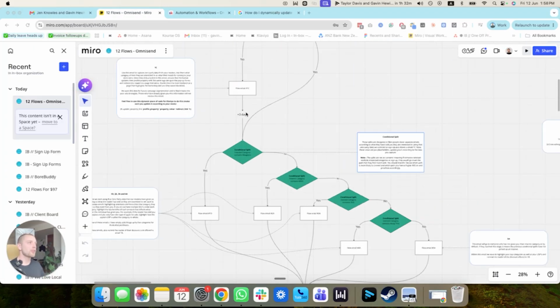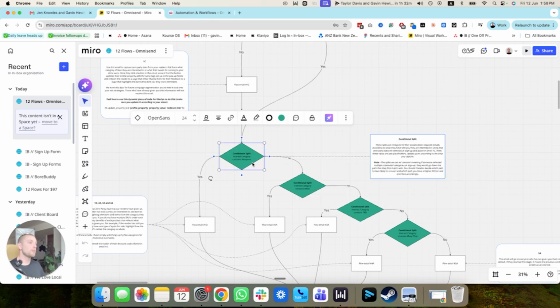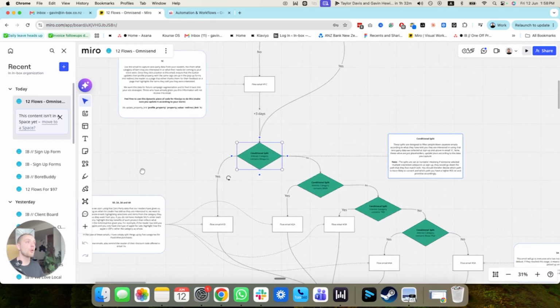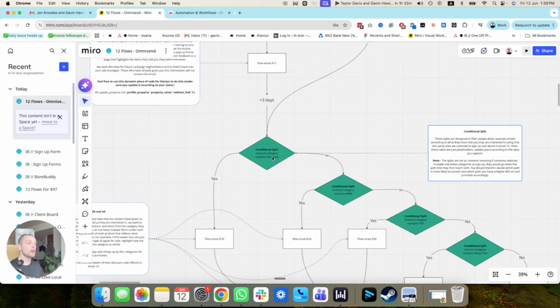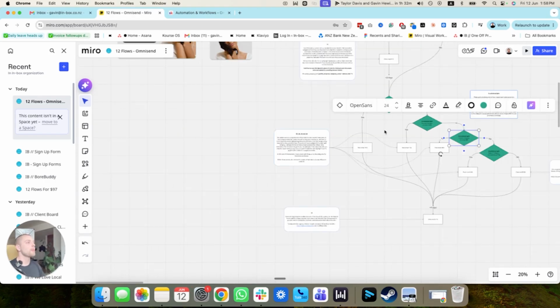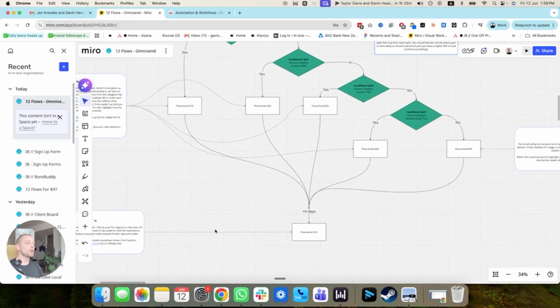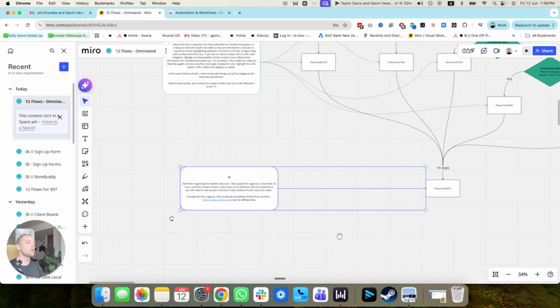Then they're going to have a 3-day delay. Then you're going to categorize and split people based on the tags that they have within their profile property. So if they've told you they're interested in, for example, weapons or MMA or Taekwondo, you send them an email that speaks specifically to that category. Note, this acts like a waterfall. If they're interested in weapons, they go down the weapons path. If they told you MMA, they go down the MMA path, Taekwondo, Muay Thai, and so forth. And then after 4 days, you send them a follow-up email that adds a little bit of urgency here.